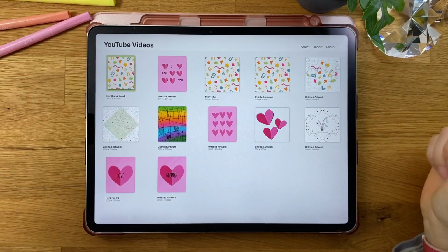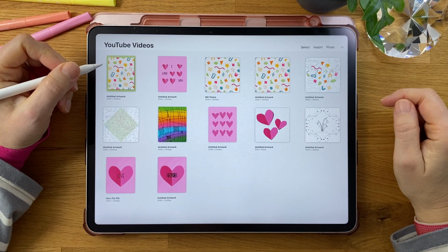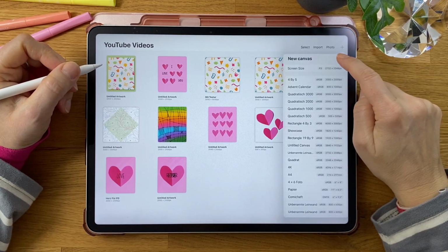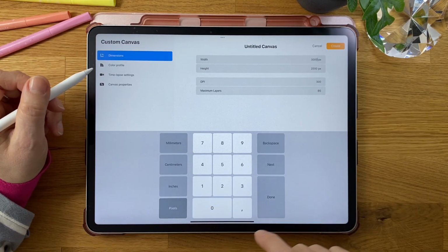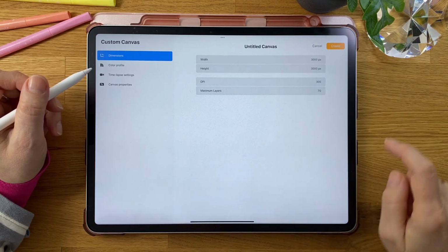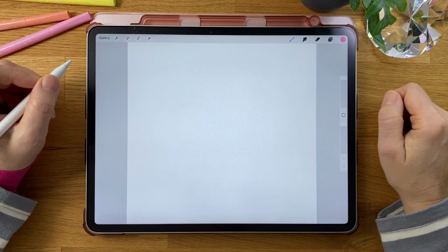Let's start by opening a square canvas. Mine here is 3000 by 3000 pixel wide. You can make your own canvas by tapping the plus sign and switch to pixel. Then insert the desired number, 3000 by 3000 pixel. Tap Done and Procreate will open the canvas right away.